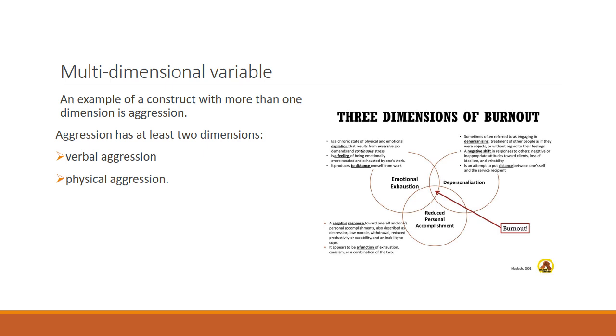So for example, if we have to measure aggression, as we already know, thanks to all the researchers around, they have already let us know that there are two kinds of aggression: one is verbal, the other one is physical. In case anybody has never worked on aggression before, you can make the questions through which you can measure aggression. After that, you can check the relationship among them. If they are all related to each other, it means it is a single dimension. If they are not related to each other, it means it has more dimensions. So you have to see how many questions are related to each other.